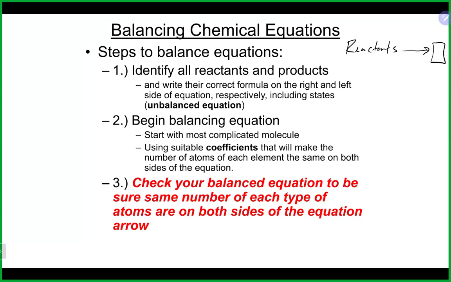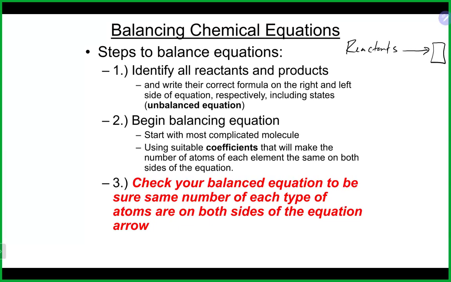You want to first get all the correct formulas on the right-hand side of the arrow, regardless of the balancing part of it. Once you have all the correct formulas, then you should go back and balance it. So you never want to try to do those things together. Again, that's a very common error that people make. They look on the left and go, oh, wait, there's two of those, so I probably should just make a two here to try to balance it as they're trying to write the formulas.